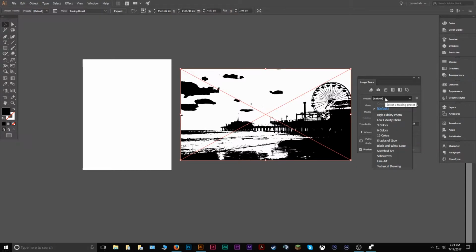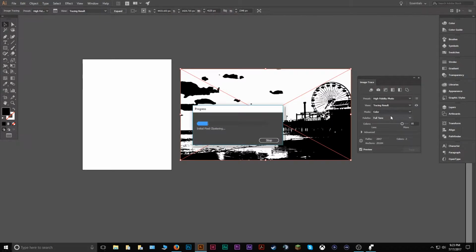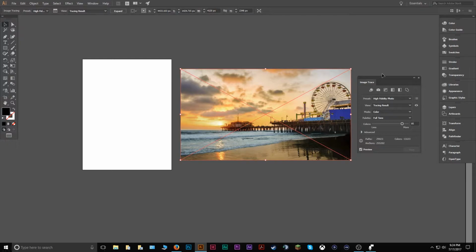But you can also just go to, let's say, a high fidelity photo. Now give the computer, bear with it here. Okay, it's actually going faster than I expected. This is going to pick up a ton of different textures on your photo. It is going to take a ton of different colors in the sand, the water, the Ferris wheel in the background, everything. It is working out individual colors, so it's going to probably have several dozen colors within the image itself for shading. And there you have it.